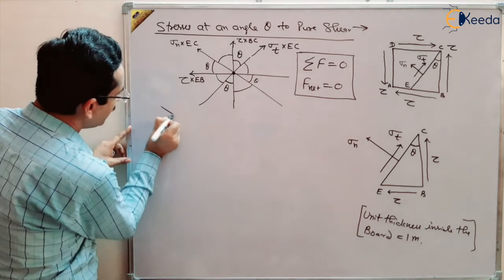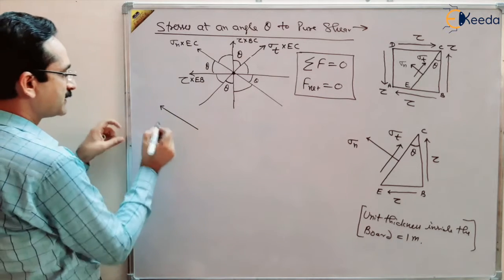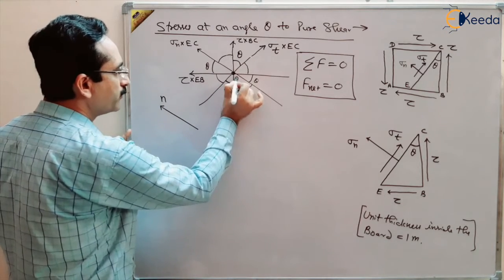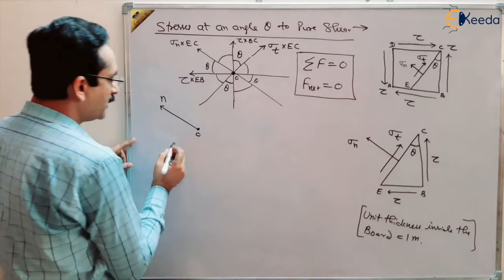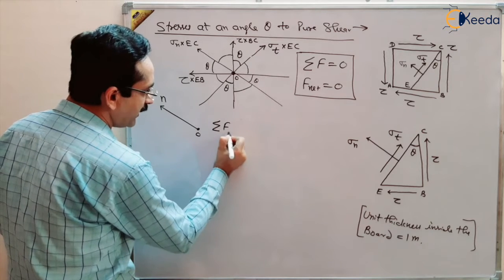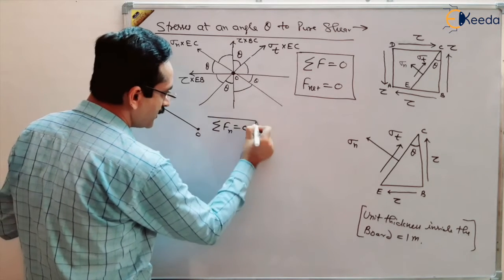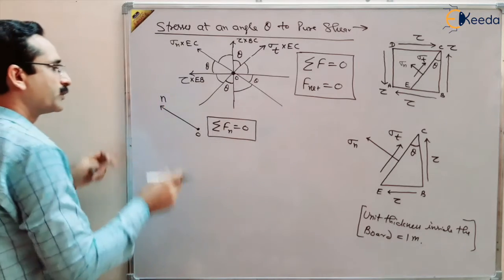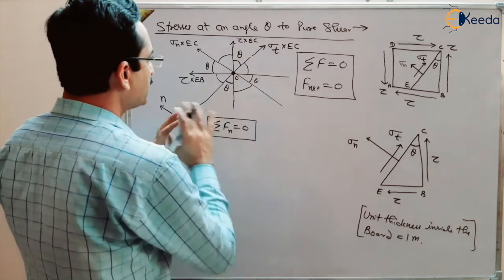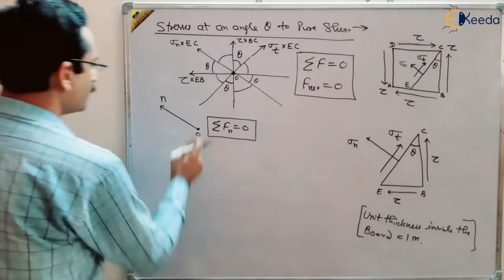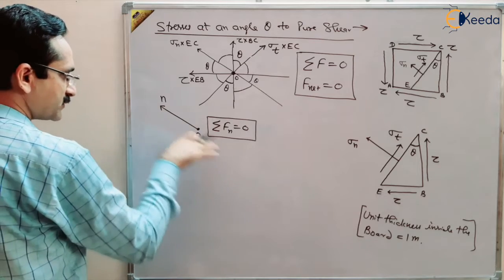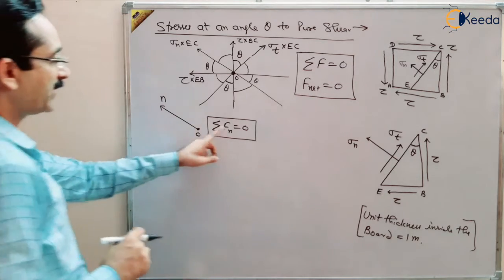So this is our direction. Suppose this is our n direction, right? And this is our midpoint, say O. In this direction, sigma F in the n direction is equal to 0. This property we are using, because in any direction the sum of forces should be equal to 0, since there is no acceleration in this material. So we are taking this direction as positive, and the reverse of this will be the negative direction. So sigma Fn is equal to 0.